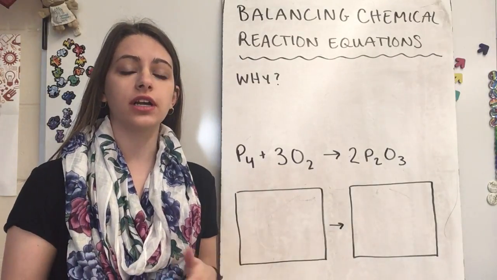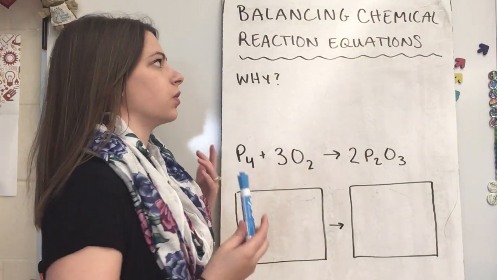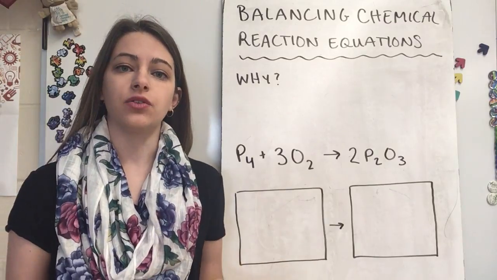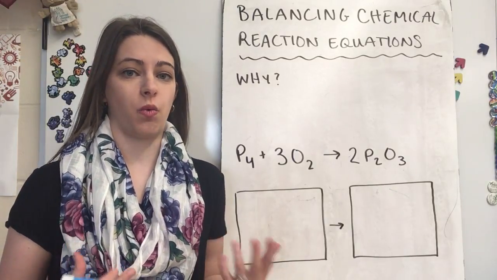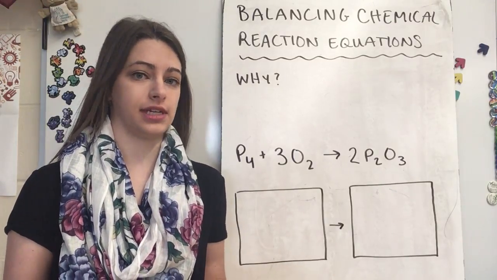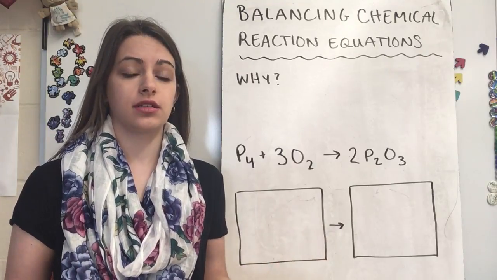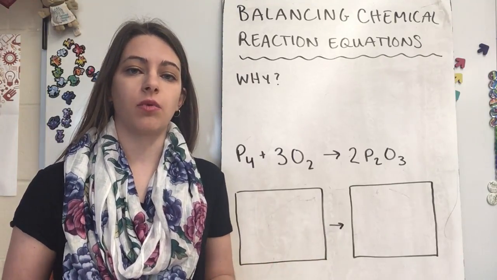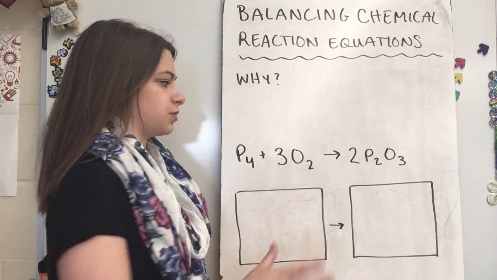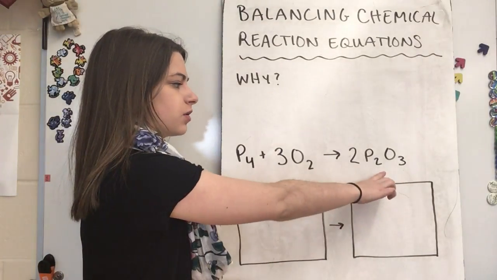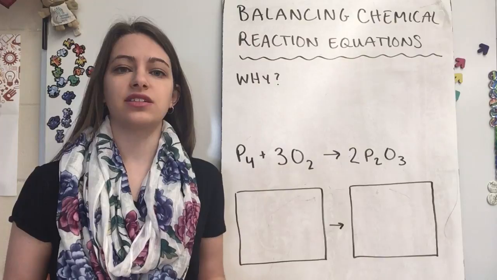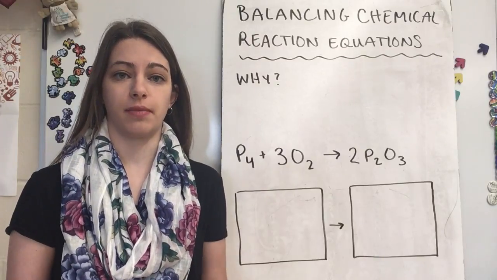In this video, we're going to look at balancing chemical reaction equations. Now, the first question you might be asking is, why do we even care? Why do we even need to do this? Well, the reason why is because we want our chemical reaction equations, this right here, this is a chemical reaction equation, we want that to represent the law of conservation of mass.